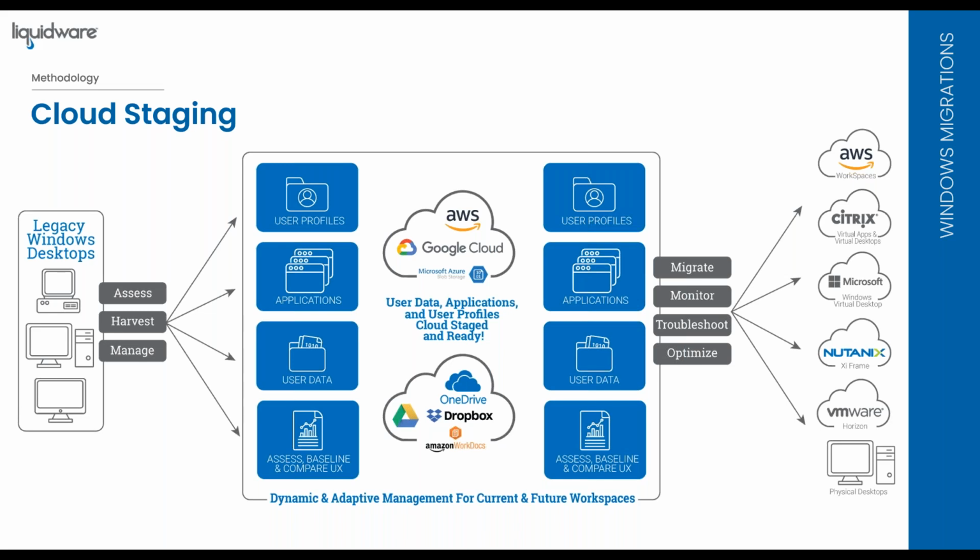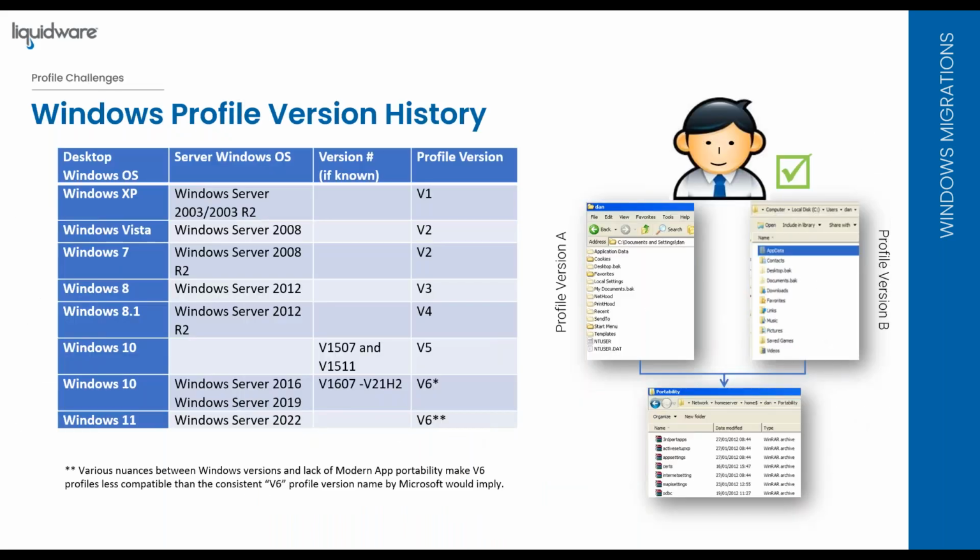and you're going to be able to compare those baselines of user experience across there, and the users will be lit up and have a zero downtime cutover if you've done everything appropriately and leveraged something like our solutions or done a longhand way around that. But that's cloud staging, or you could do that on-prem as well if you're in a secure environment, like I said. User profile continues to be broken.